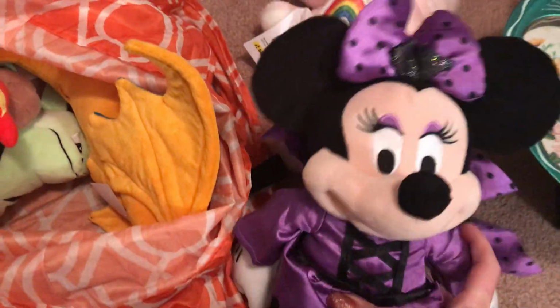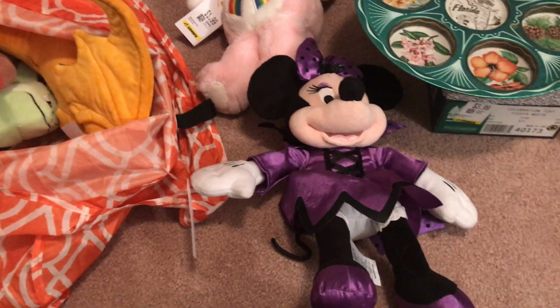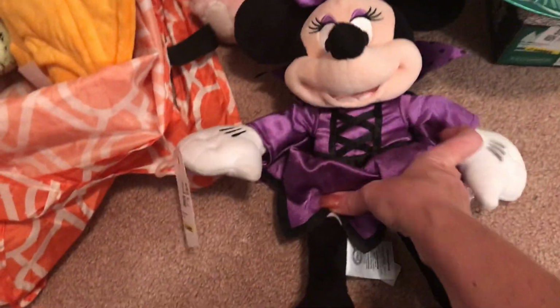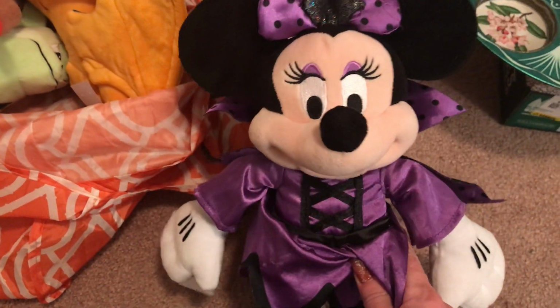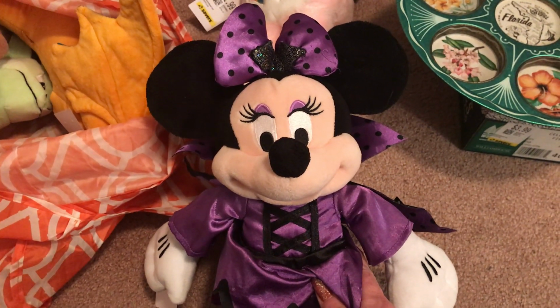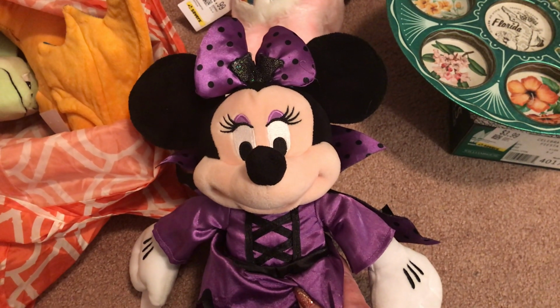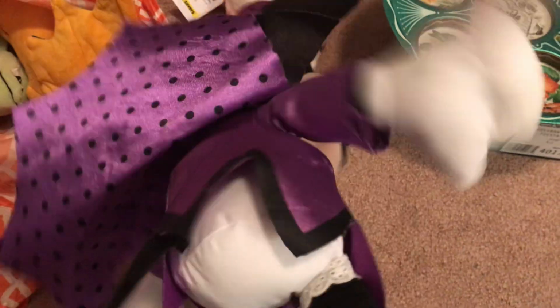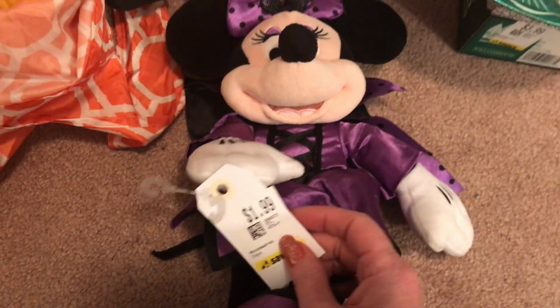Mini plush, I got this for resale. Anything Disney, I can't say anything Disney. It has to be kind of unique because if it was a plain old Minnie Mouse, I wouldn't have bought it. But since it's Minnie Mouse wearing a Halloween costume, I bought it. Just plain Mickey doesn't do that well. But I've mentioned it before. If it's a Disney character that is not as mainstream, they do very well. So anyway, the only reason I got her was because she was Halloween and she was only $1.99.